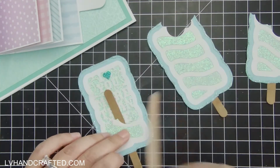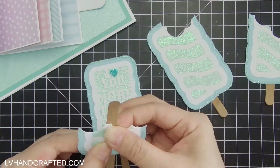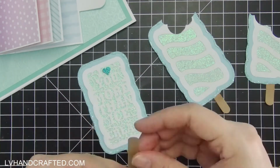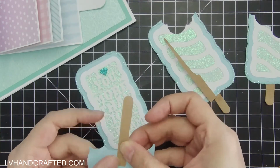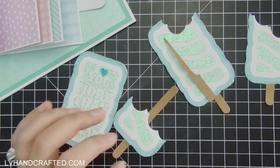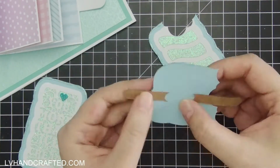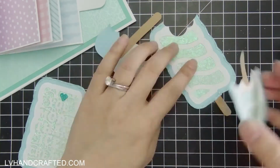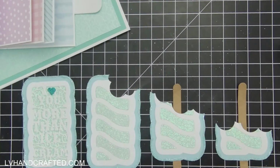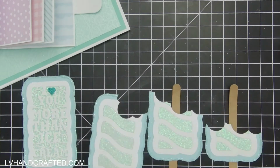And here I'm determining, well, how much of a popsicle would be shown once you've eaten it down to this level. And this one is the last popsicle in this series. And so once I have that where I wanted, I kind of do the reverse, where I place the other popsicles that are larger in front of it, and then I line up the top portion of the popsicle.